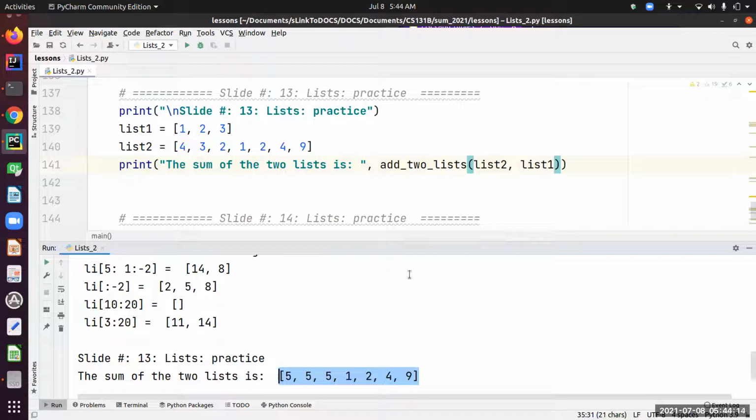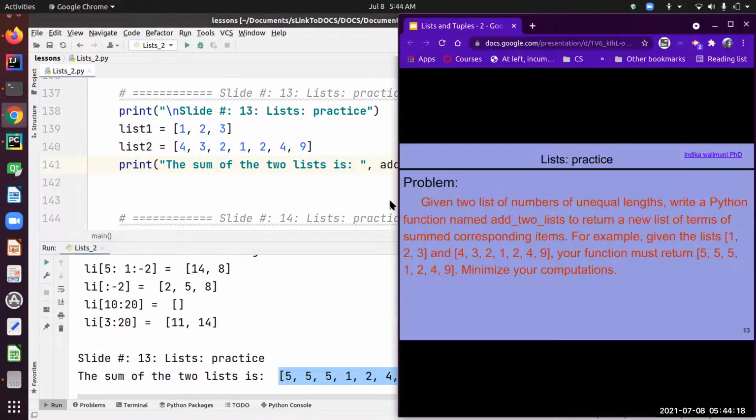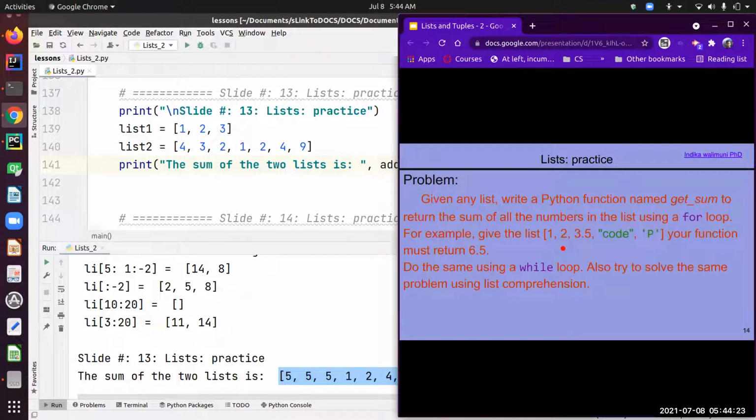All right. So next question. So go back to our presentation. All right. So we did this question with for loops in our lesson one. So let's try to do this with both while loop and also comprehension. Okay.